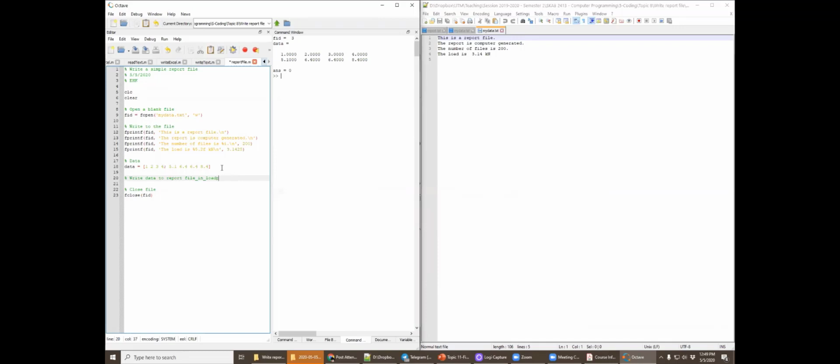Okay, first you print the header, fprintf. So this will be the header, to file fid. S stands for strings. You want the size to be 5.